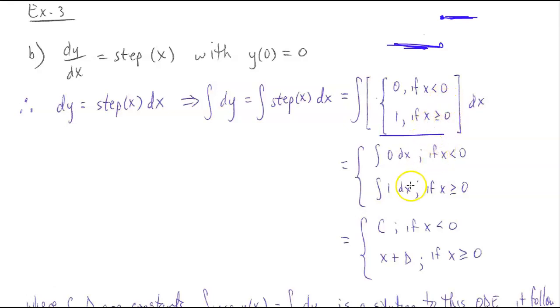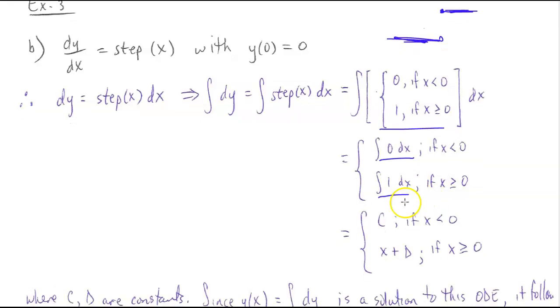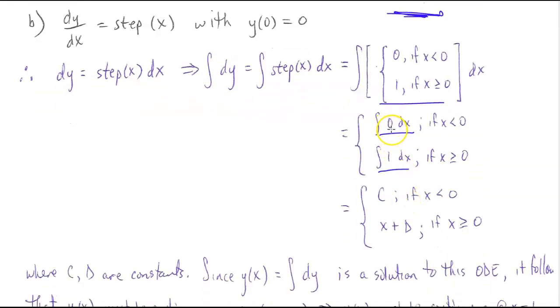So from this point, we understand that if I'm taking the antiderivative of this piecewise function, then I have to take the antiderivative of each piece of the piecewise function. And we're assuming that each piece of the piecewise function is continuous on its interval. Okay? And so from here, we know that the antiderivative of 0 is some constant, and the antiderivative of 1 is just going to be 1 times the independent variable, which is just x. And then, of course, that will be plus some arbitrary integration constant.